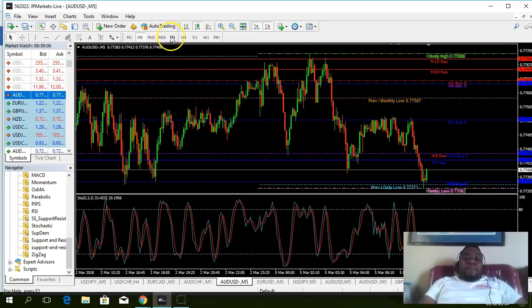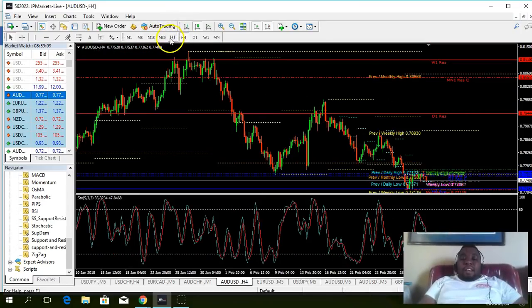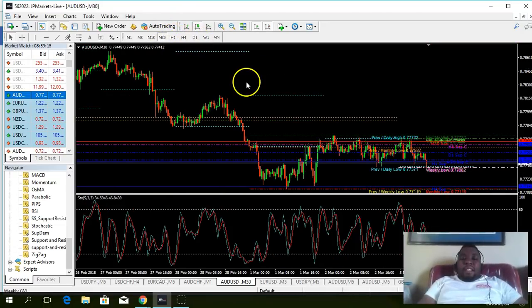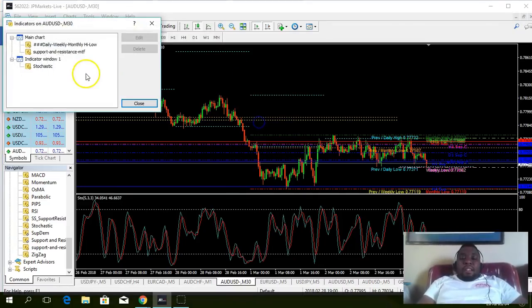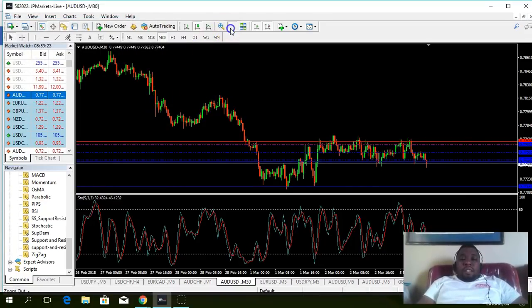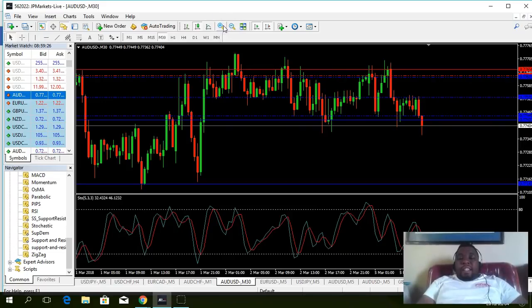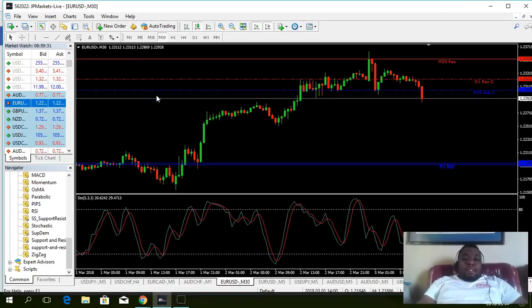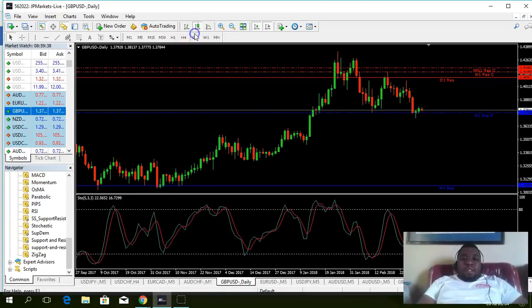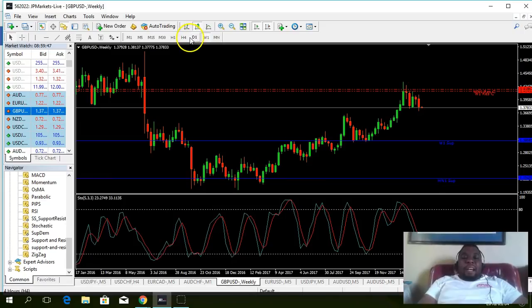Okay, let's just make an example. It doesn't look very nice when it goes to a higher time frame, the daily low and the daily high. But let me just show you something. I'm just gonna delete the daily low. Let me show you something for people who say indicators don't work, blah blah blah. For those who trade the daily time frame, I prefer trading daily.